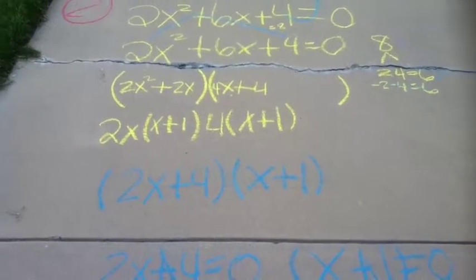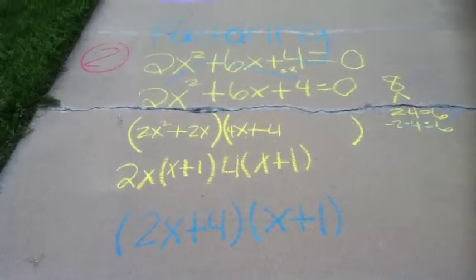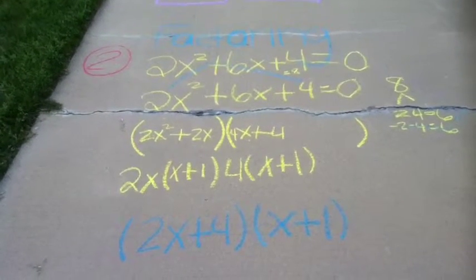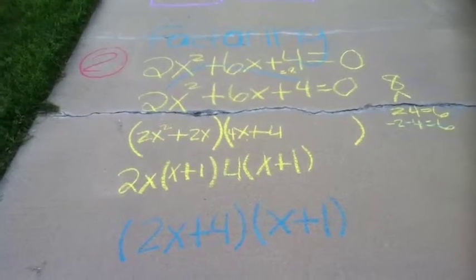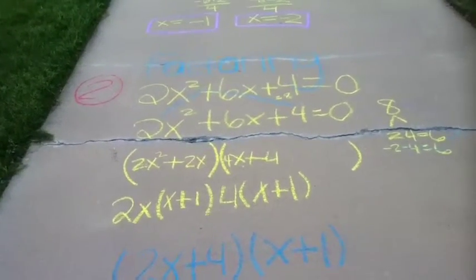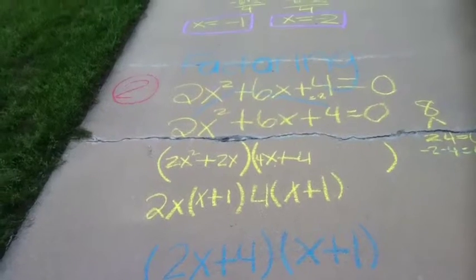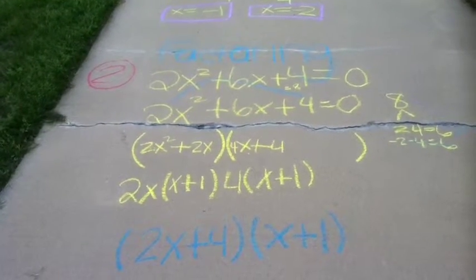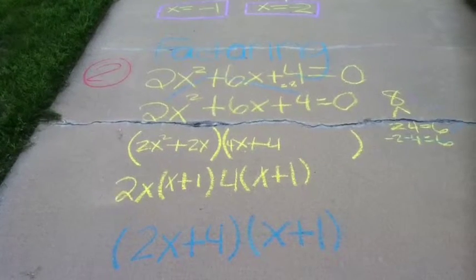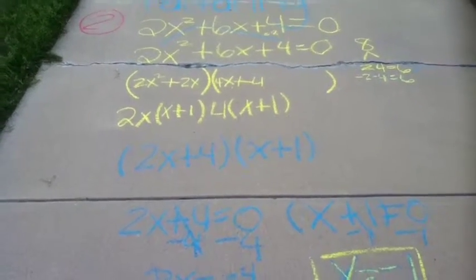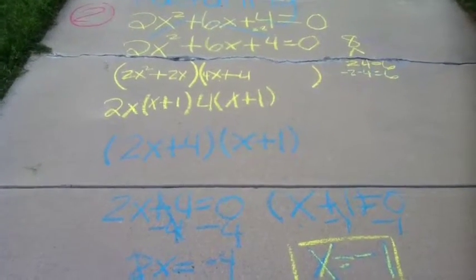And then you have to pull out the GCF of both of them. Is it a binomial? 4 terms, binomial. So then it'd be 2x, and then parentheses, polynomial. Yeah. 2x, and then parentheses, x plus 1, close parentheses, and then 4, parentheses, x plus 1, close parentheses. So then you'd combine the two GCFs, so it'd be 2x plus 4, and then x plus 1.